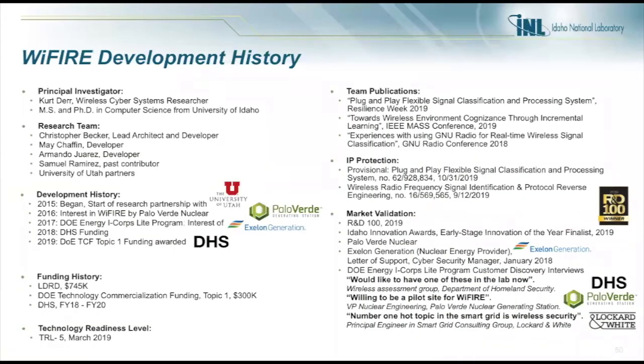I'll just give you a summary of our development history. We have several developers on the team, including the University of Utah. The project started in 2015 with laboratory research funding for 3 years. DHS has been funding the project since then with additional funding from DOE Technology Commercialization Funding, or TCF, Topic 1. We plan on applying for DOE TCF Topic 2 level funding for next year with a commercial partner. We have several publications and patents pending. We have 2 awards, an R&D 100 award and an Idaho Innovation Finalist Award.